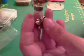And if you hold it up by the end, which is this little guy right here, you can see that they all hang like that. Now I think I wound up with 9 on here. So the more you have, the fuller it looks. And here's the little butterfly.